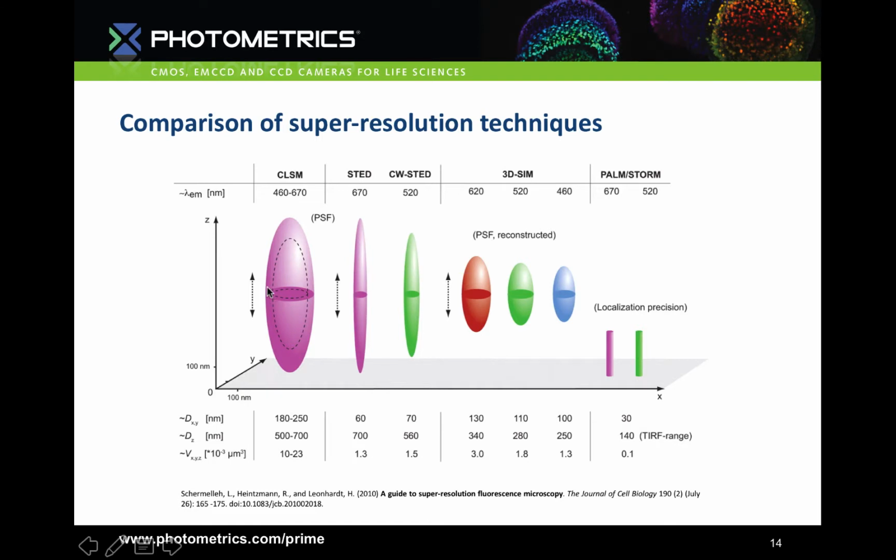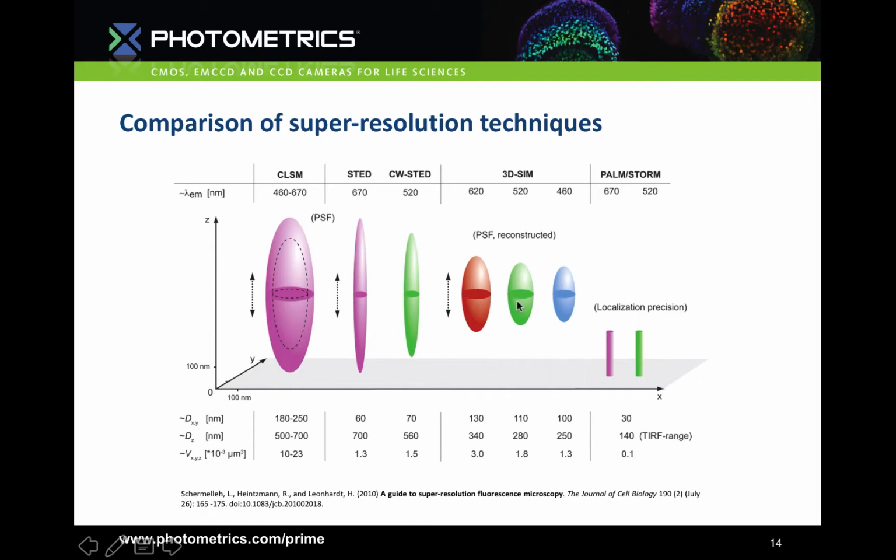So this table shows the localization accuracy of different fluorescence and super-resolution techniques and how they compare to each other. Here on the left is your standard confocal point spread function, and it's roughly, depending on wavelength, 180 to 250 nanometers in XY and 500 to 700 nanometers in Z. Next to that is the STED approach invented by Stefan Hell, who shared the Nobel Prize with Betzig and Moerner. That gives you a tremendous improvement in XY resolution, down to 60 nanometers, but it doesn't do anything in Z. The technique next to it is gated STED, which improves Z somewhat, but what we have now is 3x STED, which would sit somewhere here between STORM and SIM, and gives you a big improvement in X, Y, and Z.